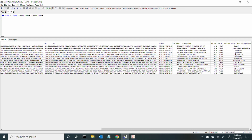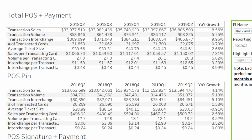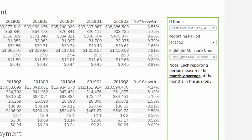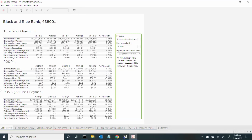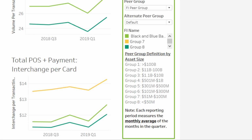Now there's another use case for this, which is internal innovation like machine learning and AI. I'd like to show you an example of a company that we work with that manages the credit card portfolio of many financial institutions. They had data in various different silos and areas in the organization. They couldn't get at it. We were able to bring that data together, not only show the transaction details across an individual FI, but we were then able to go in and do peer analysis across different organizations, look at what they were doing against different groups, across different asset sizes, et cetera.